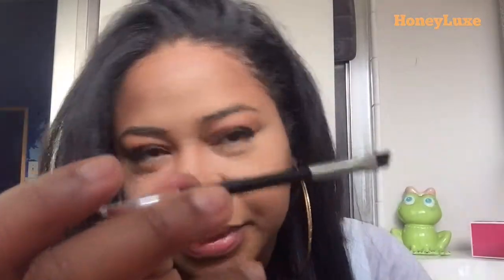The price has to match the quantity of the product, if you get what I mean. $21 was really hard for me to come around to purchase again and again with the Brow Wiz, because I felt like it would go so fast. So I just bit the bullet and purchased the pomade and the number 7 brush, and now I have brows forever. So that's just a little trick. If you're like me and weird, or you think that the Brow Wiz is way too expensive for the amount of product that you get, go ahead and get the pomade and the number 7 brush. Let's get started.